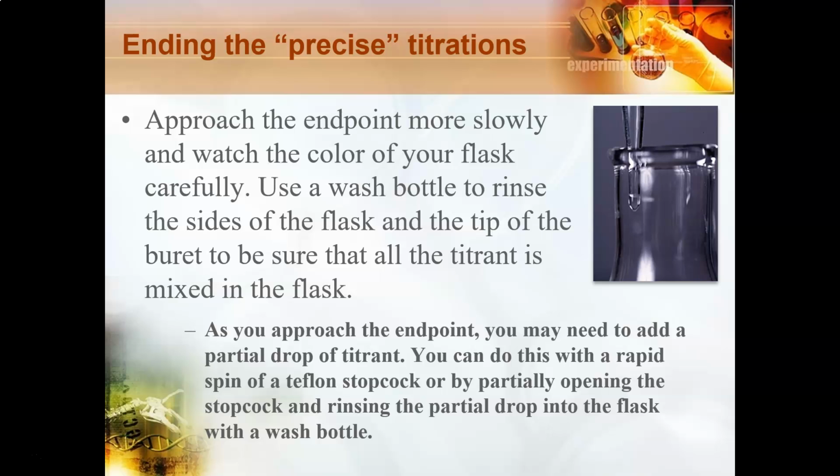When you get really good at this, you can actually add a fraction of a drop. Either you partially open the stopcock and then do a rinse, or you can rapidly spin the stopcock and just do it that way, whichever seems more comfortable to you. But again, when you get to be really good at this, you can add partial drops, and that means you can have a really precise determination of your endpoint.